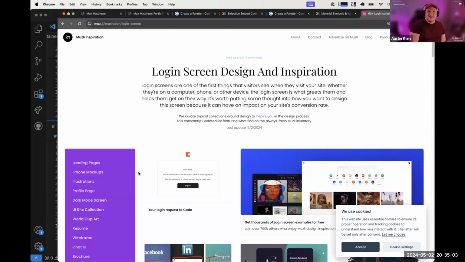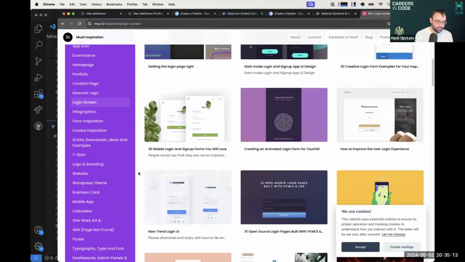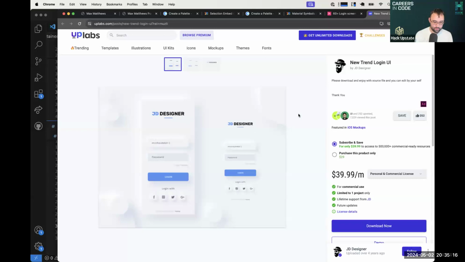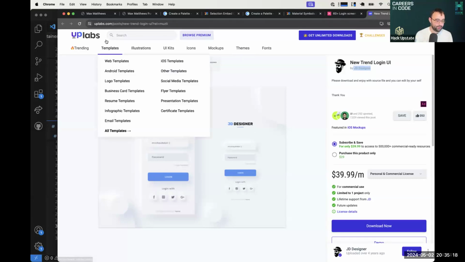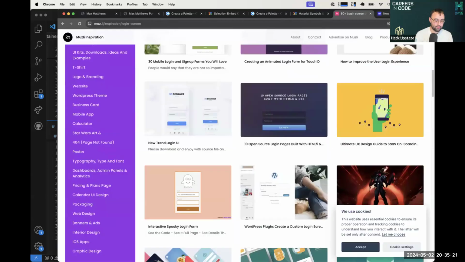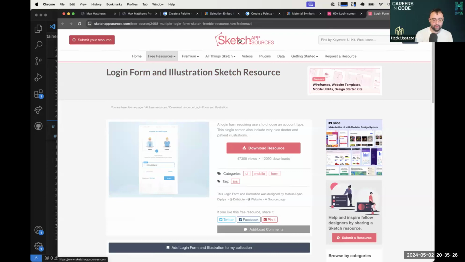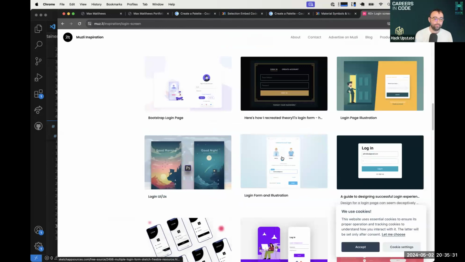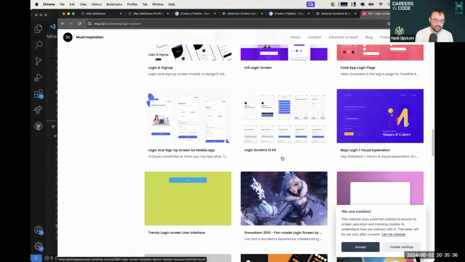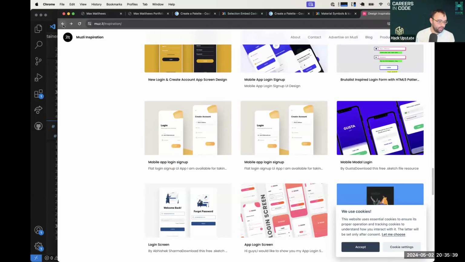Are they user generated, or do they have their own team that makes them all internally? As far as I know, they are user generated. They normally will give the user credit. Yeah, so we'll say JD designer, or see, it links to entirely different websites. So a lot of these aren't even part of Muzli themselves. They just link out to other designs that they've gotten inspiration from.